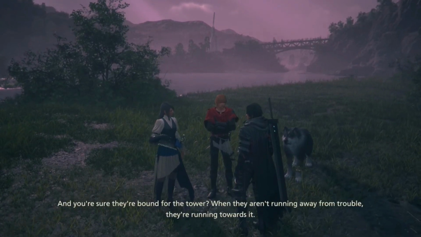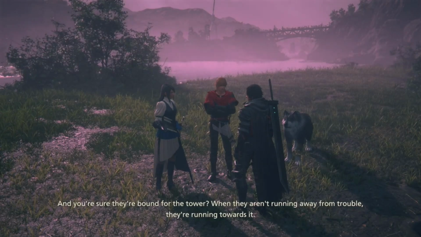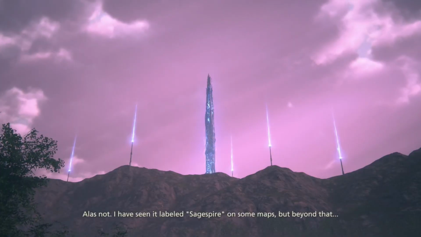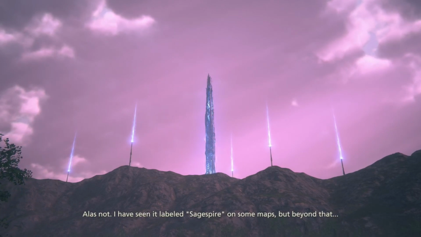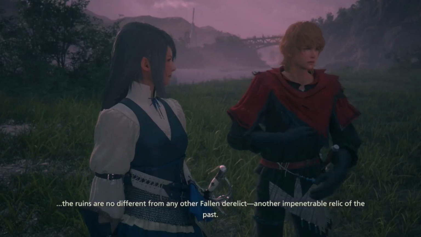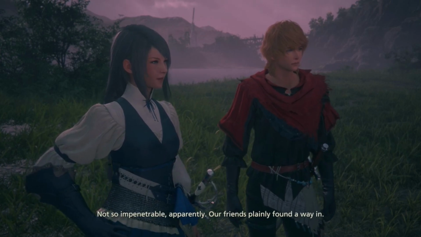And you're sure they're bound for the tower? When they aren't running away from trouble, they're running towards it. Do you know anything of the place, Joshua? Alas, not. I have seen it labeled Sage Spire on some maps, but beyond that, nothing. The ruins are no different from any other fallen derelict. Another impenetrable relic of the past. Not so impenetrable, apparently. Our friends plainly found a way in.